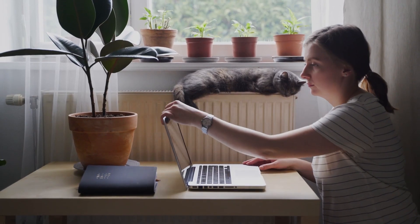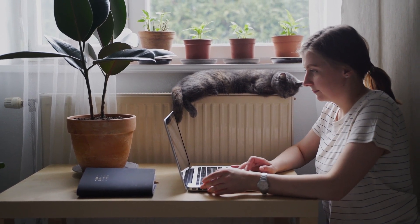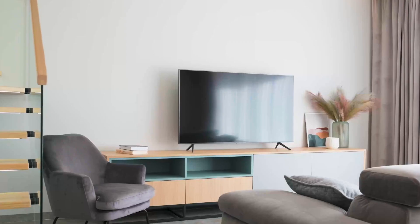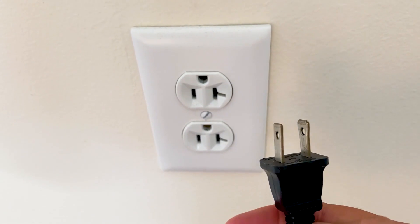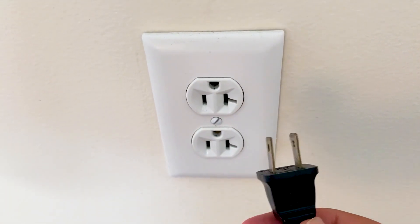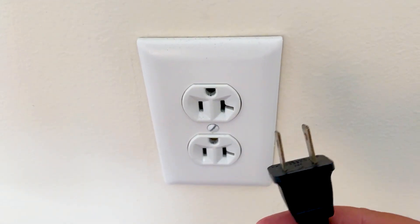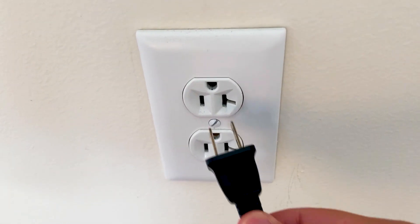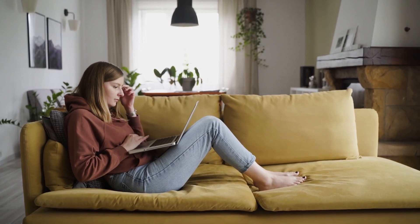The first one is the easiest one to try, and that's to take any device that you're having issues with, whether it be your cell phone or maybe a TV, and power it down or unplug it from the wall outlet. Powering it down or unplugging any kind of power source going to it is what we call a hard reset, and you want to leave it unplugged or powered down for at least 60 seconds. Don't be impatient here — wait the whole 60 seconds, then power back up or plug it back in, and then see if it's working.